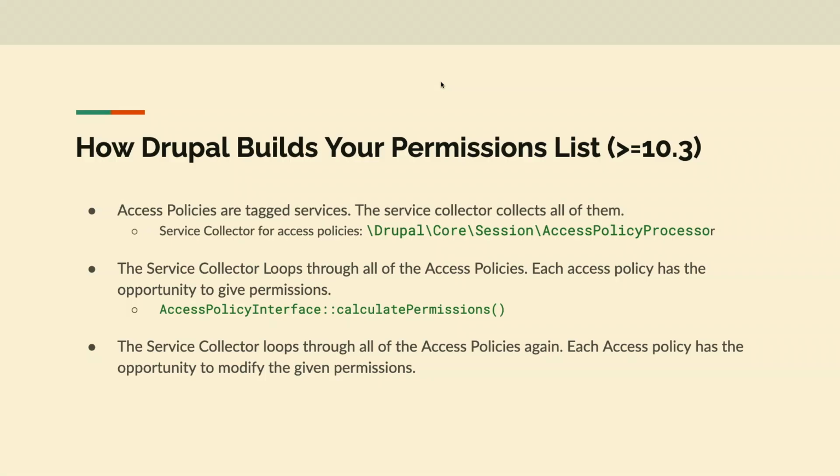That's really cool because access policies can actually take away permissions. So you can take away a user permission that someone else gives them. Maybe a role grants them a permission, but you actually want to take it away. That example where a user needs to complete security training or else they can't edit a node, that may be a place where your access policy wants to remove a permission. And the method for that is the alter permissions method on the access policy. We're going to go over a couple of examples for this, so it's not abstract. I just want to quickly get through some of the higher level stuff.